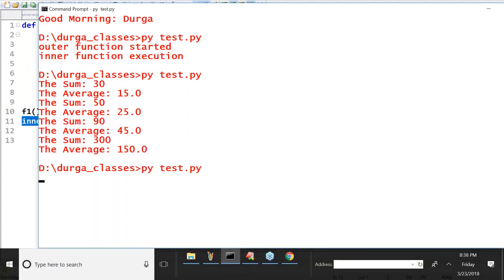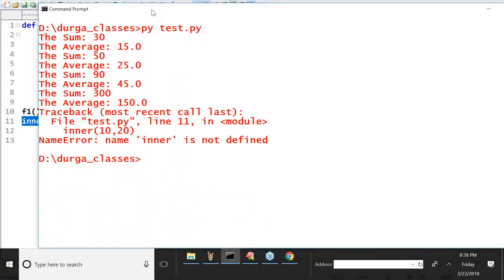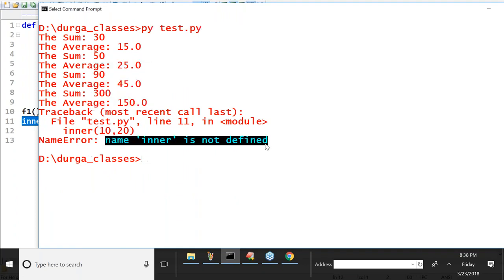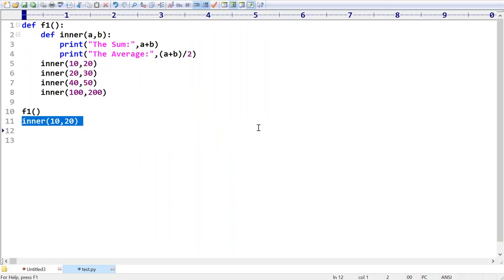That's why immediately we are going to get an error by default. What is that error? Name inner is not defined. By default, the functions which are declared inside a function can be called only in that function.